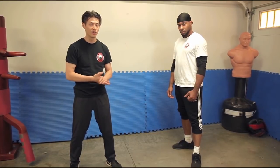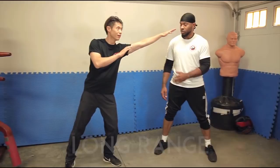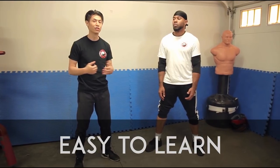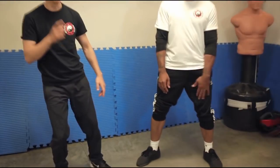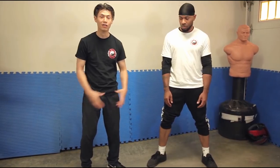We're going to show you the side kick. The reason it's so effective is because it has a long distance. Next to the spear, the side kick is the weapon with the longest reach. That's one reason why it's so effective. Second, it's very easy to learn — pretty much every martial art has something similar. In Wing Chun, most side kicks target down low to the knee, which are very devastating. If you're going to train that, make sure your partner has proper knee protection — I recommend thick hockey pads.